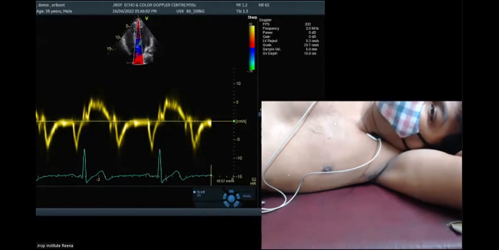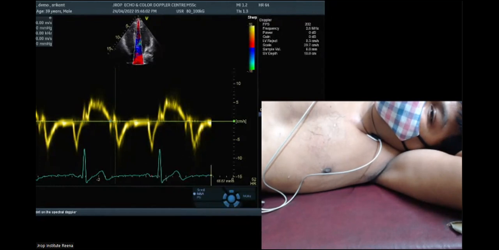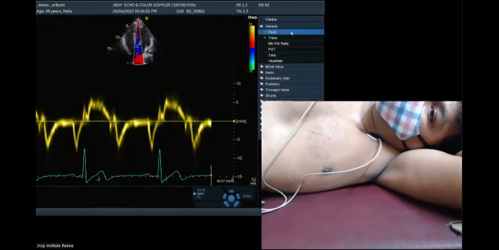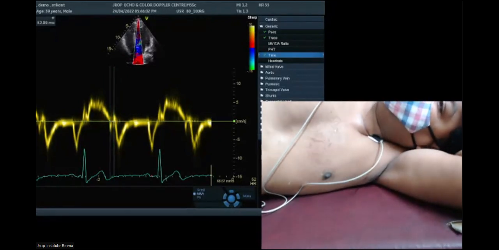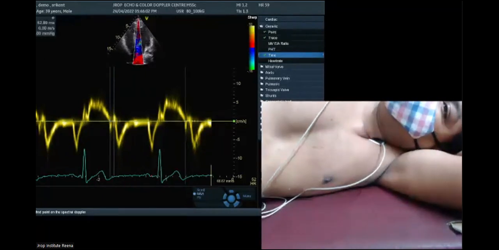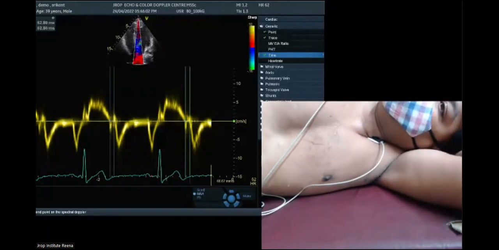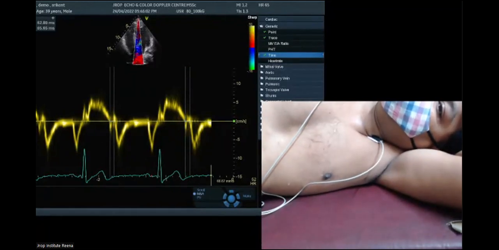So I can measure IVRT by the relaxation wave from this point to this point, which is from here to here, 65 or 64 milliseconds. You can do it as many times as possible from this place to this place, the same 65 milliseconds. This is known as IVRT across the septal annulus.